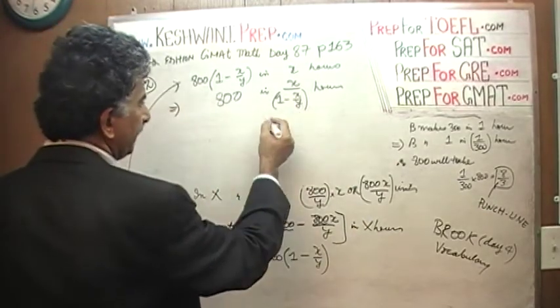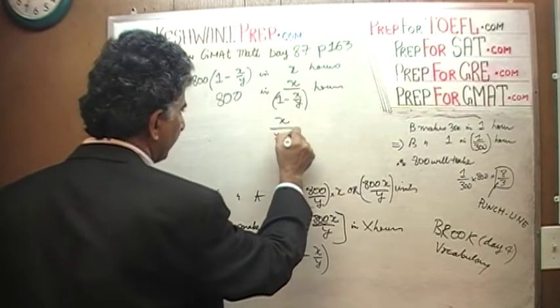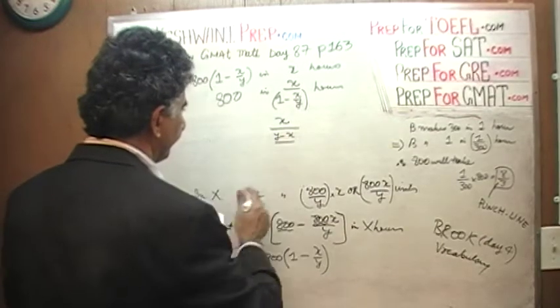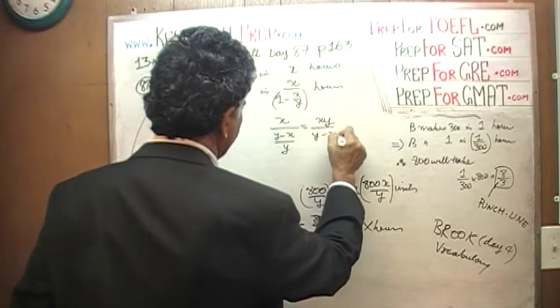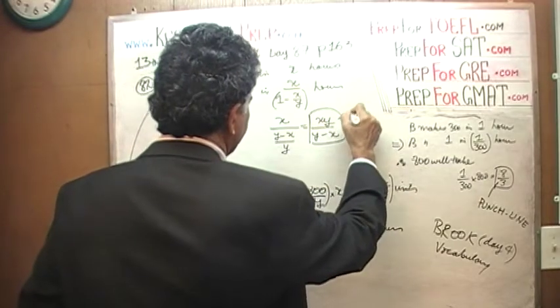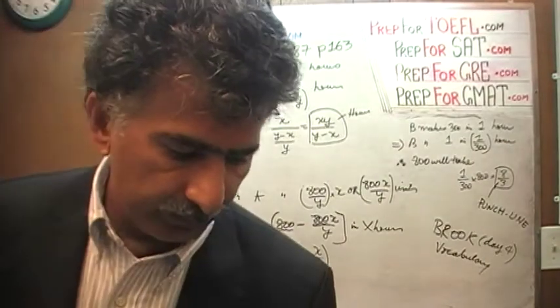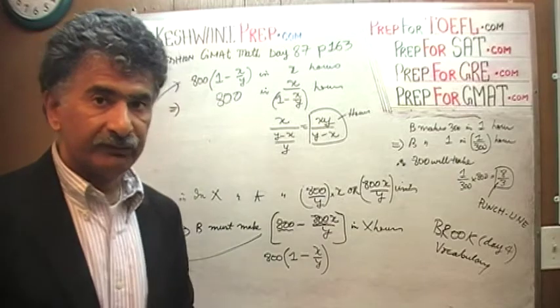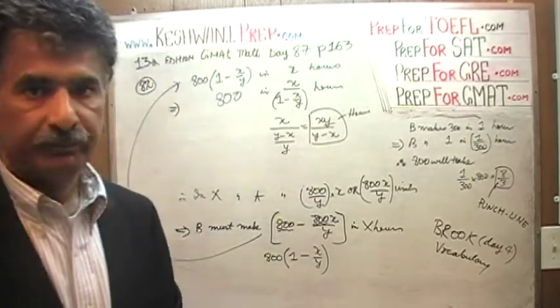So let's look at this part here. It's x over 1 minus x over y, which is the same as y minus x over x, over y, which of course is the same as x over y times y minus x. That's it, that's our answer. That's how long it takes for B to finish the rest of the job, whatever work was not done by A in the x hours.